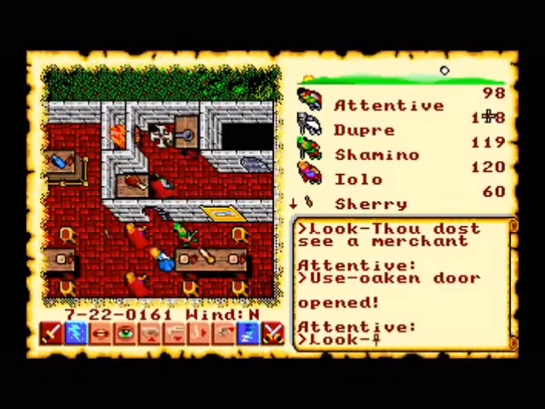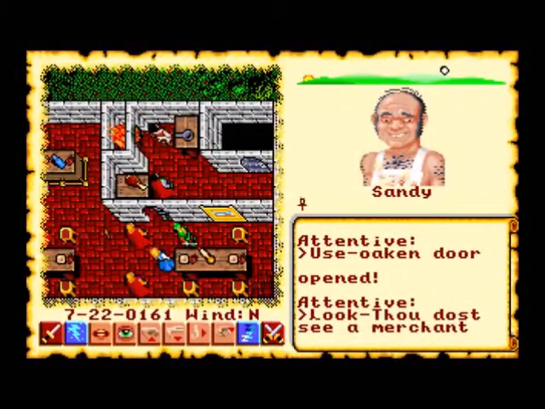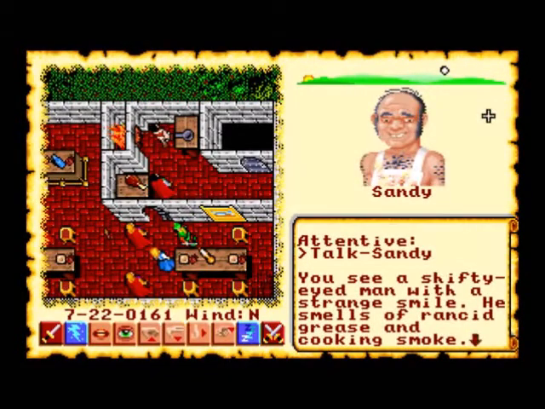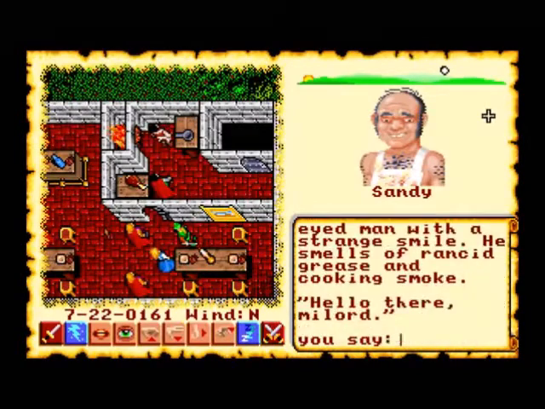And if you remember, we previously met Sandy the last time we were here in this town. Of course, at that time, we had no idea that he was a former pirate. You see a shifty-eyed man with a strange smile. He smells of rancid grease and cooking smoke.